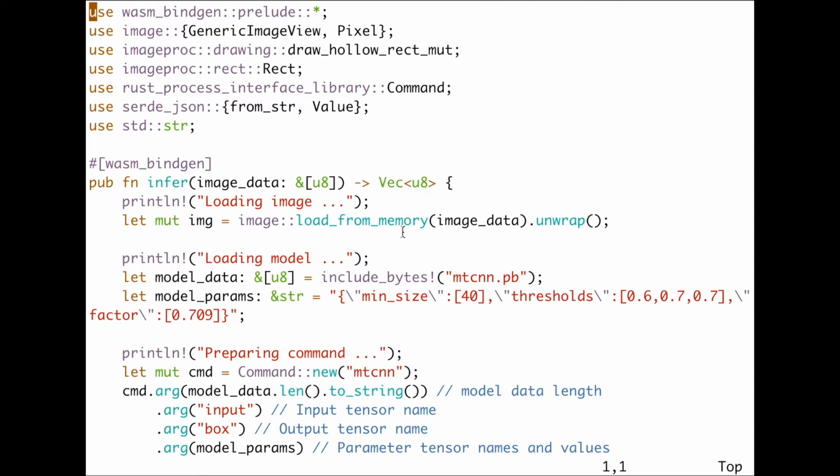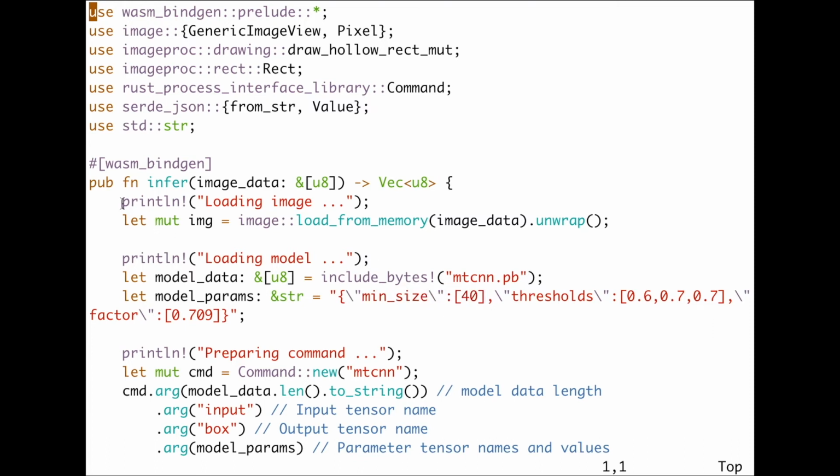The function first loads a face detection TensorFlow model. The model is already trained on thousands of faces. Here we choose the MTCNN model. The function also specifies how to configure the model parameters, such as the minimal sized face to detect. The function loads the image data and flattens the image into RGB data. This type of data preparation is the bulk of the work in Edge AI functions.